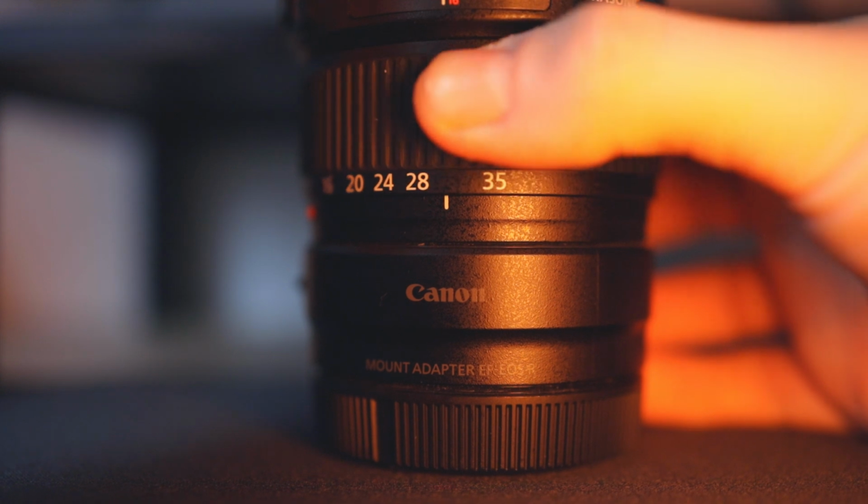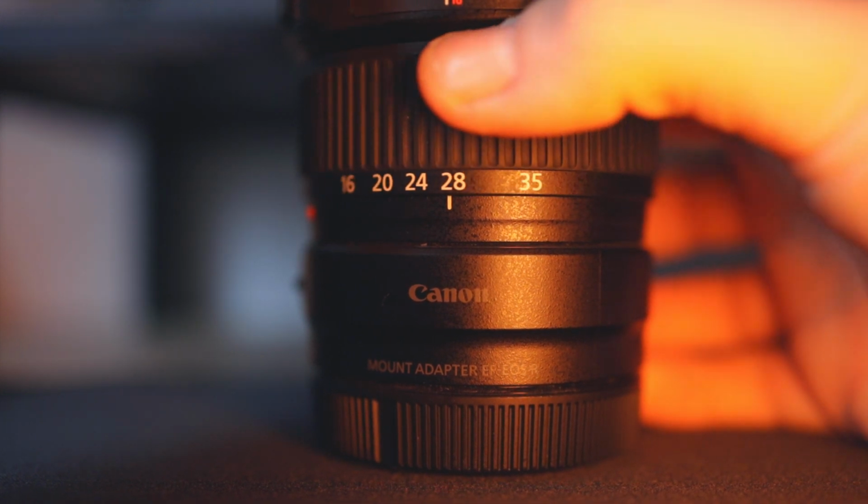It's got its flaws in some areas, I won't lie, and some lenses might actually be better than it in those areas, but for the price, you really can't go wrong. So first, let's just go over the main features of this lens. Obviously it's 16-35mm and the aperture is f4 throughout the 16 and 35mm.